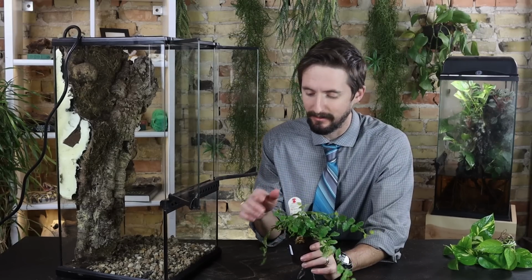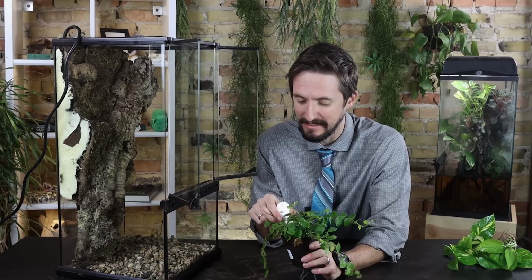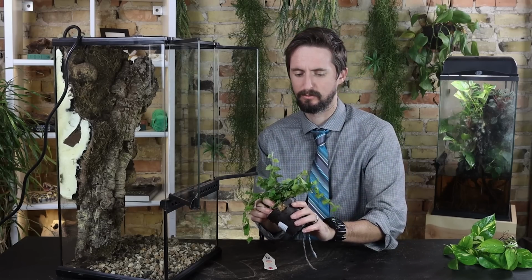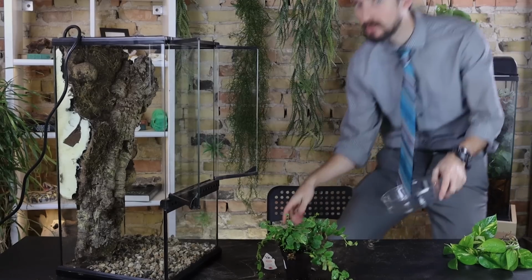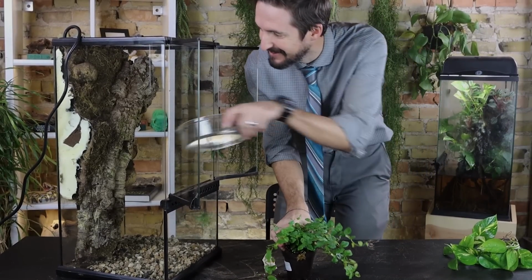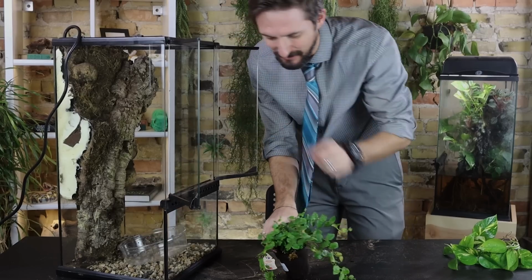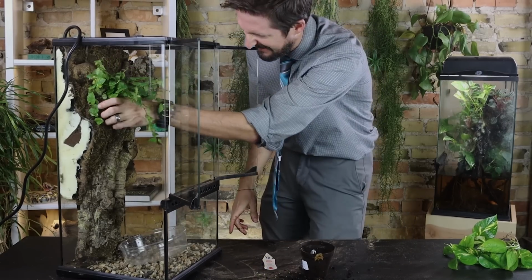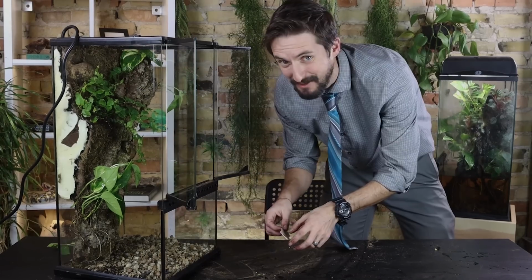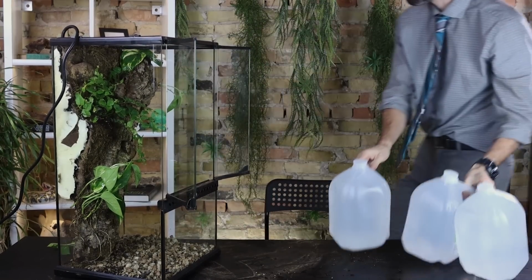It's always good practice to rinse your plants before you put them in here, especially if you're putting amphibians in here. And I will tell you that our mystery species going in this new enclosure is an amphibian. So we've been particularly careful with these plants to rinse them well so there aren't any pesticides on them. It wasn't good order of operations for me to put my substrate in there before the plant. So I'm gonna use this so that I can catch any substrate that falls. It's looking pretty cool. Let's get some water in here.